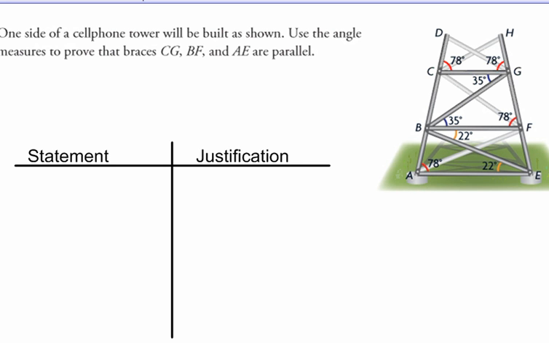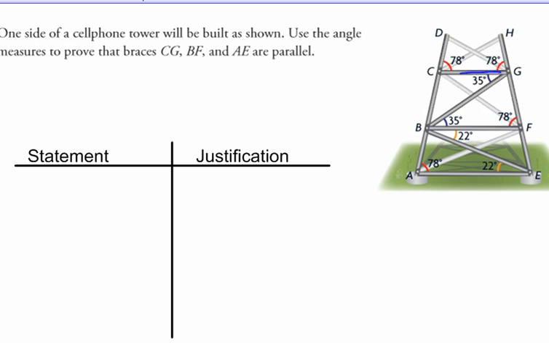So where should we start? Well, we need to start with either corresponding or alternate interior angles. Do you see any? There's actually a bunch, so it's up to us where we start. I'm going to start with angle DCG and BAE, because these are on the same line here. Okay, so I'm going to write that out. So how are we going to write that out?